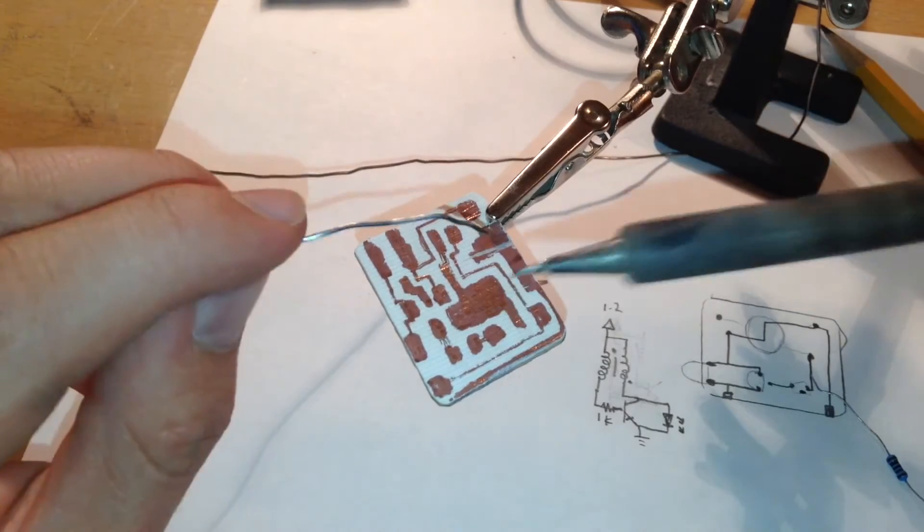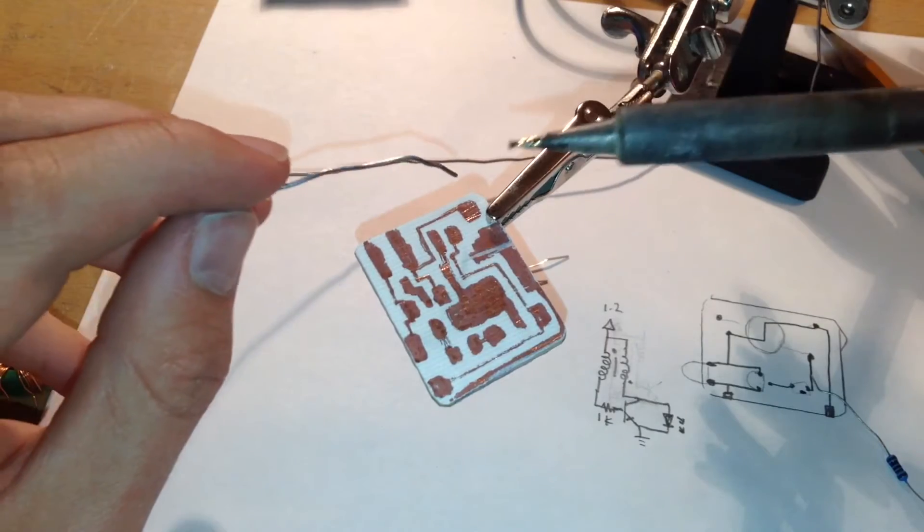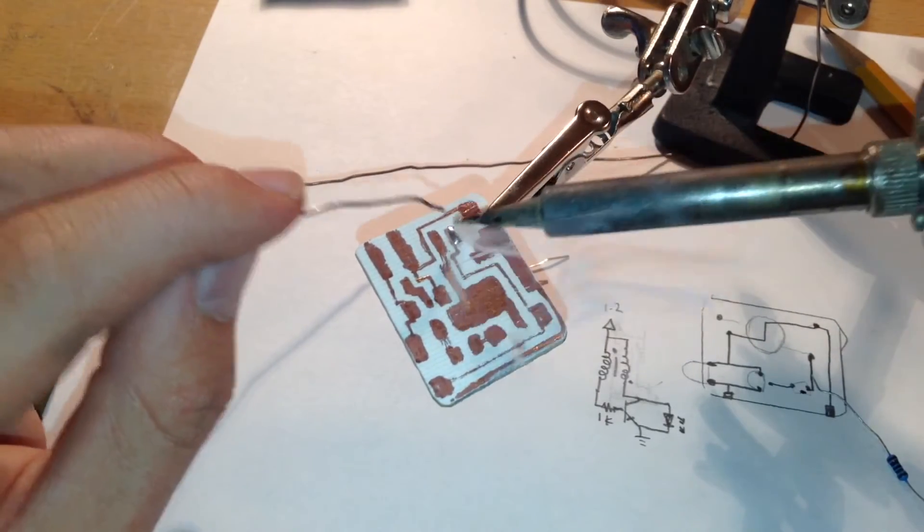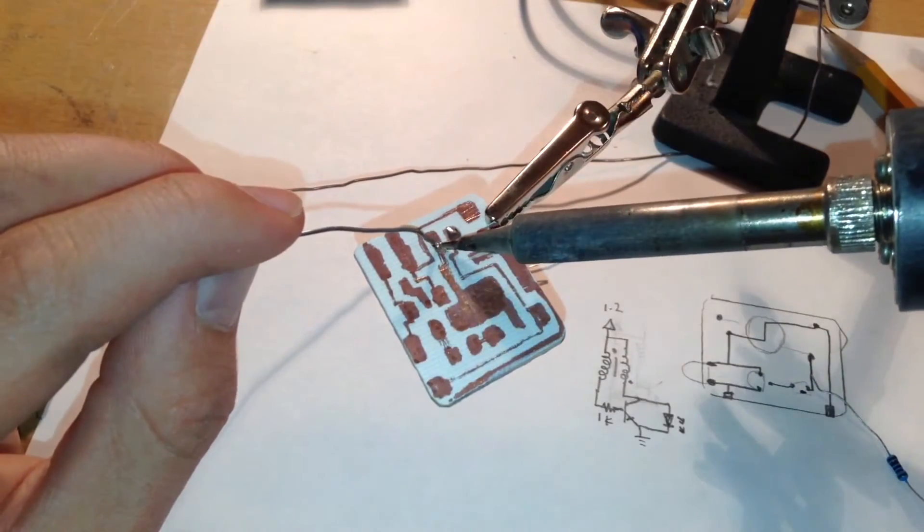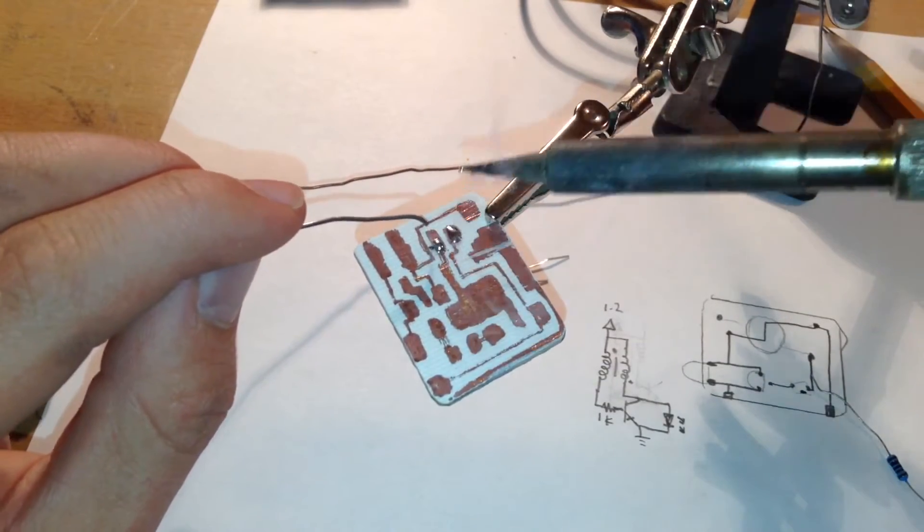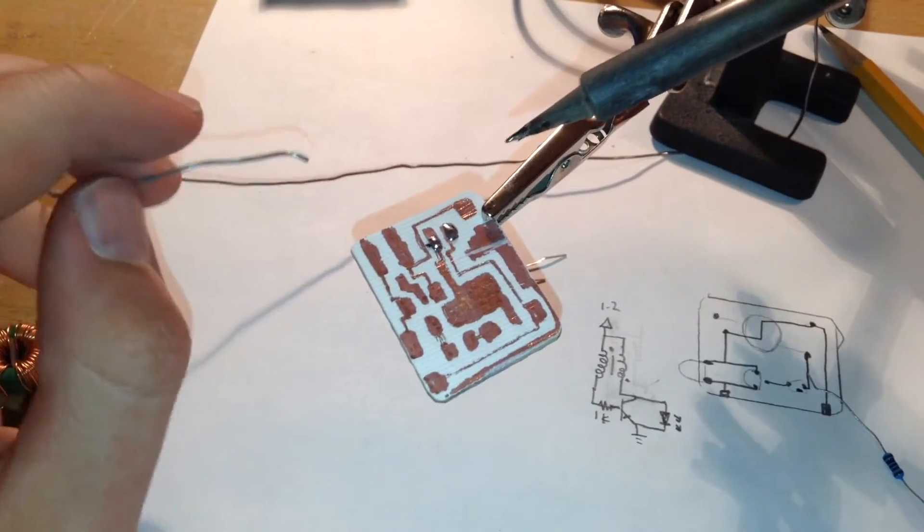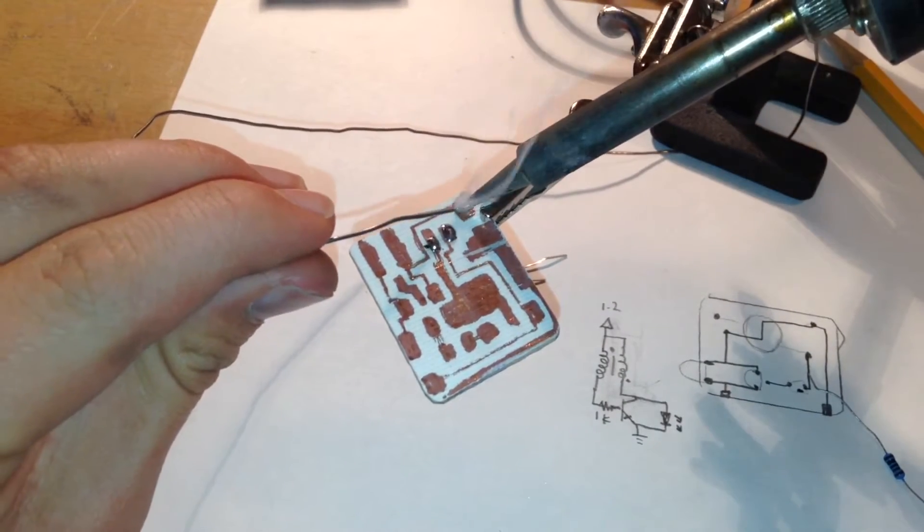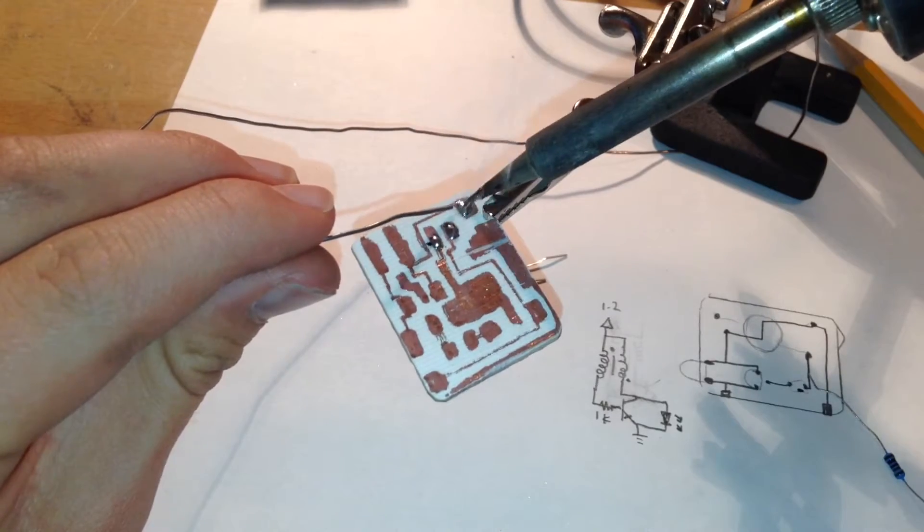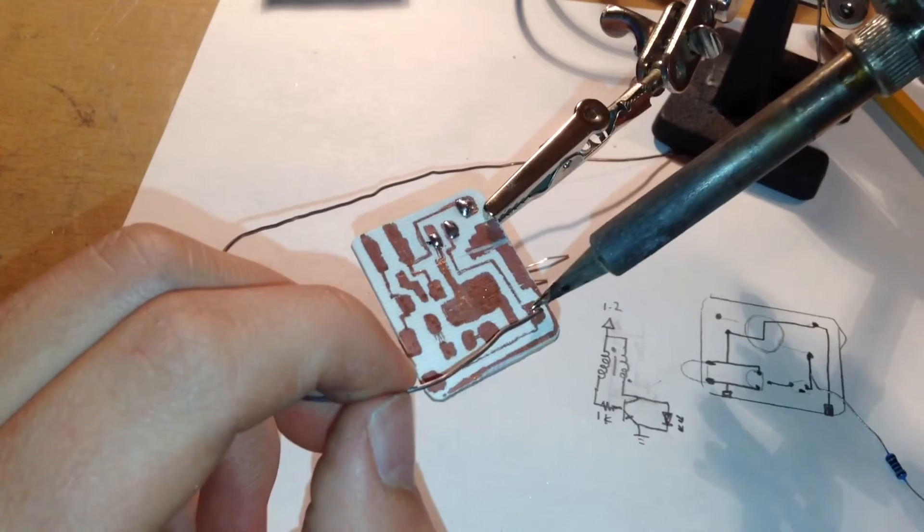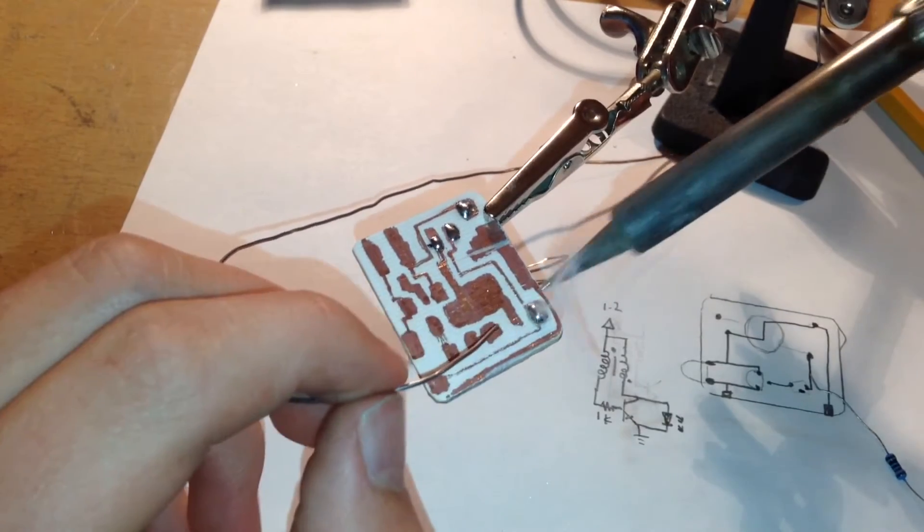Now if I didn't say this before, what I'm doing here for this project is I am going to use surface mount soldering. Surface mount soldering is when you solder on the surface, you don't actually do through-hole soldering like you see on many circuit boards. I'm choosing to use surface mount soldering because it seems to be easier for beginners.